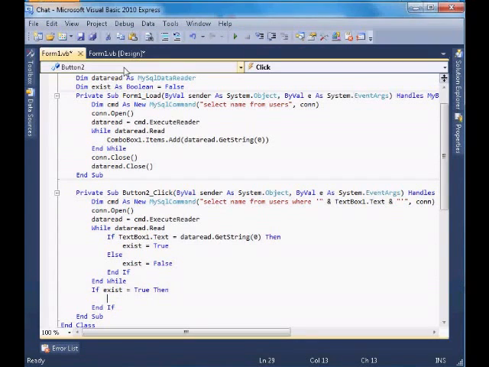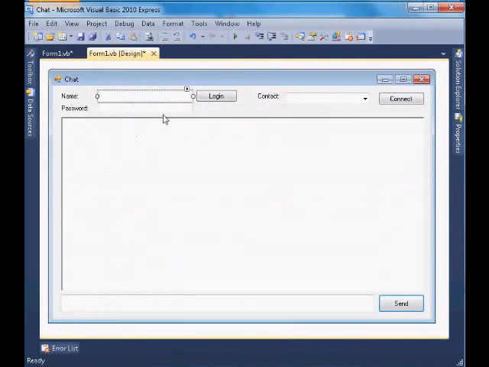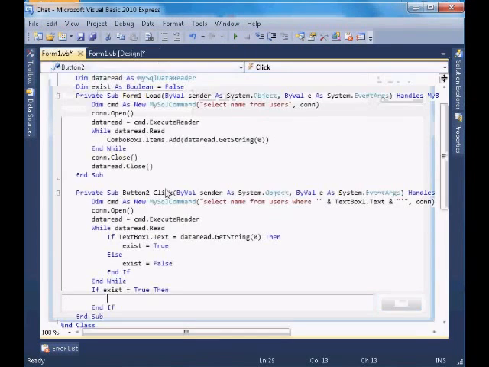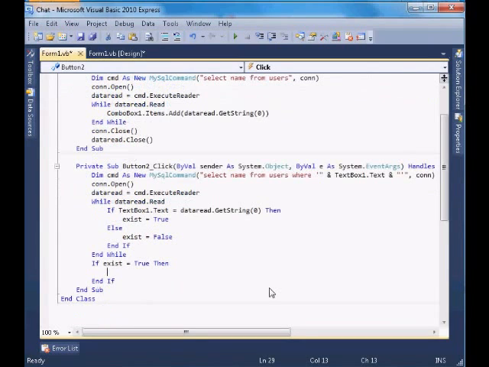In fact, we don't need to. If the user exists, we won't do anything.